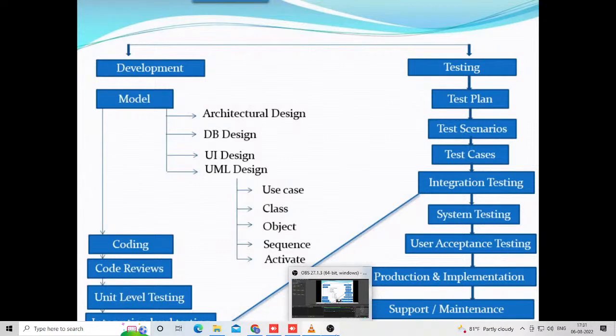The test lead prepares the test plan document: how we need to do the testing, what items we need to assign to the team, and what the items are. Each and everything will be prepared by your test lead. So the lead is very, very important in testing. The test lead plans what kind of testing we need to do, whether smoke, sanity, functional or non-functional. Each and everything will be designed by your test lead.